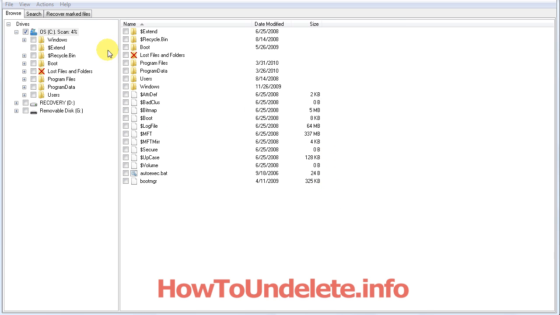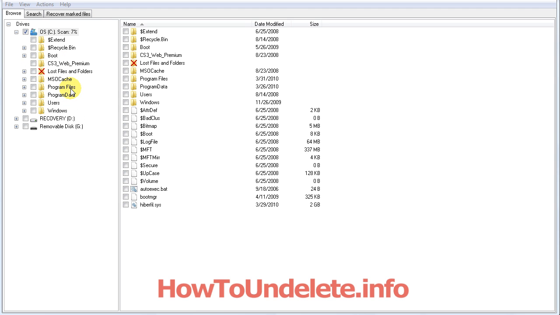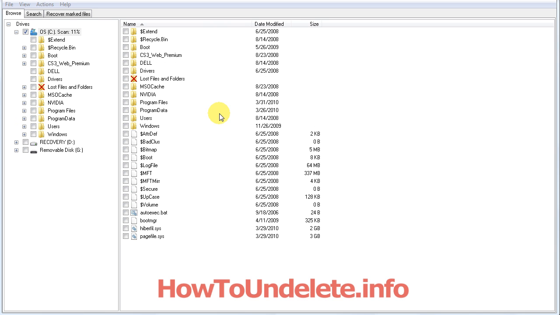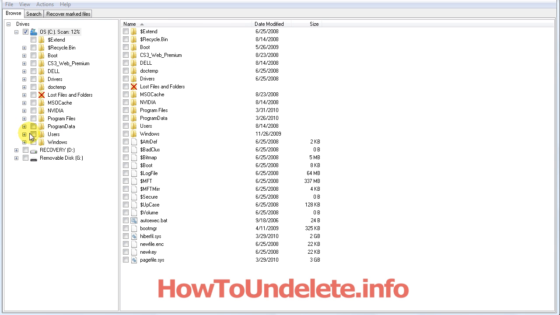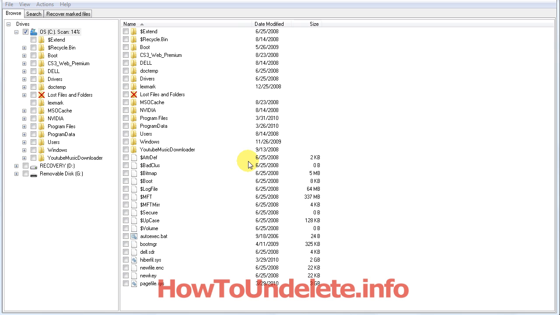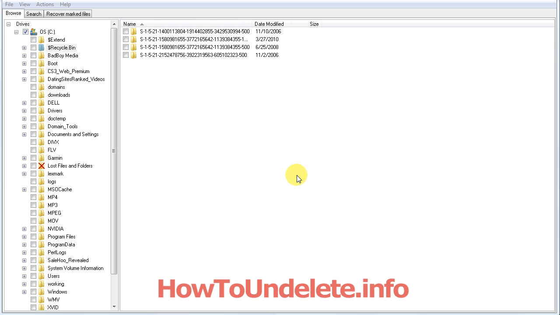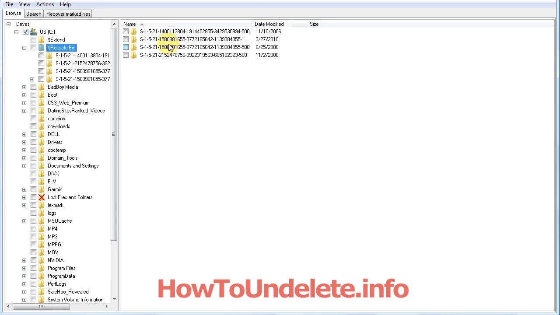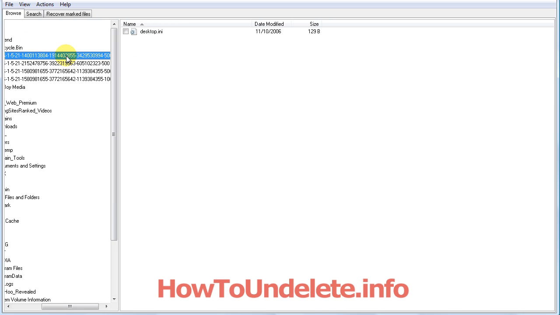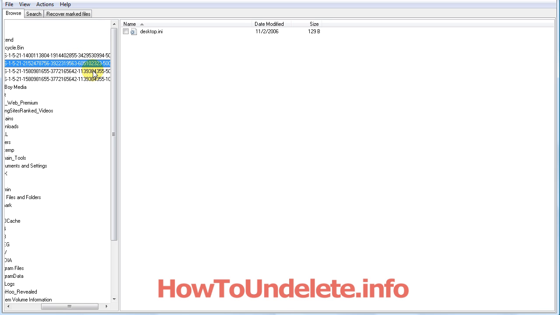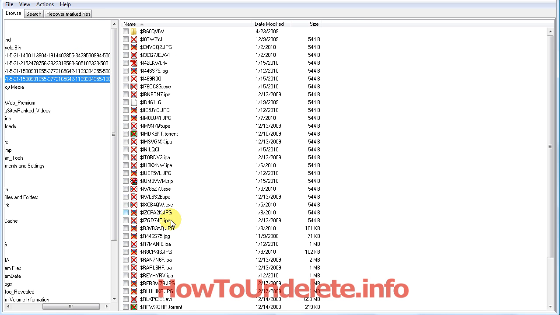Oh, there it goes. So basically, now you'll have to know where your files were. So if you deleted your files from your users folder, which is here, typically most people will save their photos in their username/pictures. Okay, so the software is done scanning my hard drive. Now, if you wanted to look in the recycle bin, you click that, and now notice you have all these weird looking folder names, and then you click that. Well, there's going to be different files in there, as you can see, and they're all cryptic.